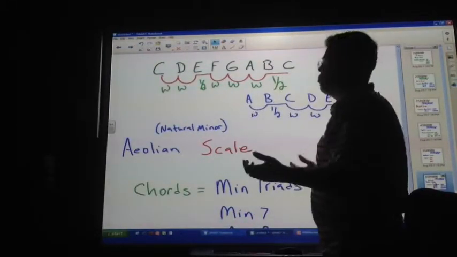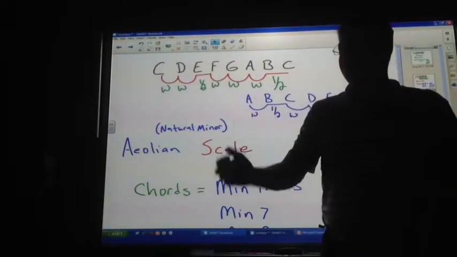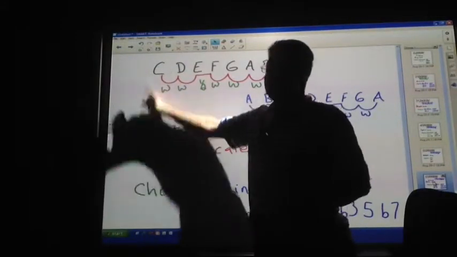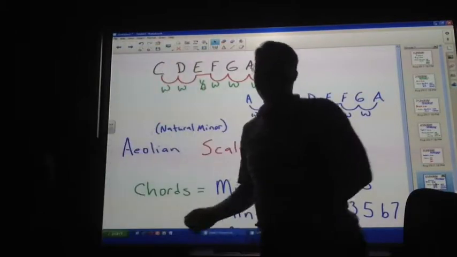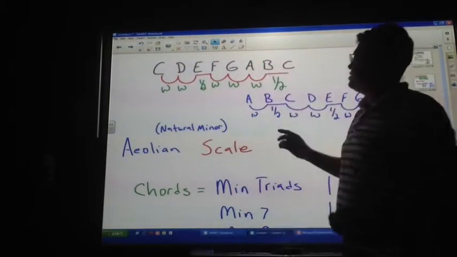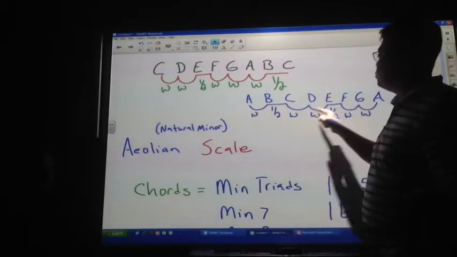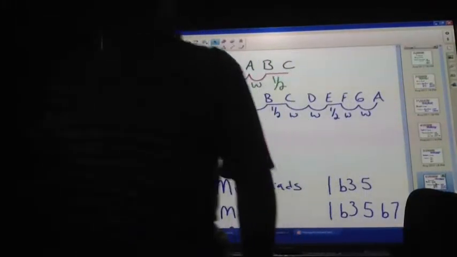If a person writes down and says, this song is in A minor, then the key signature on the sheet music is going to use the C major key signature. So the exact key signature. Steps for this: whole, then a half, then 2 wholes, then a half, then 2 wholes. Let's see what this one would sound like.